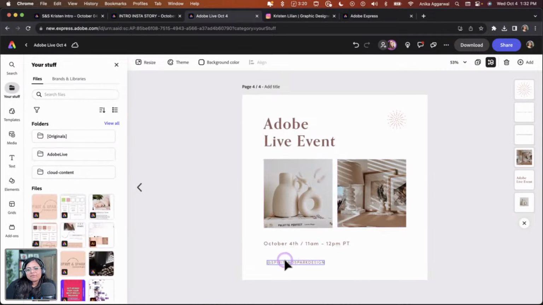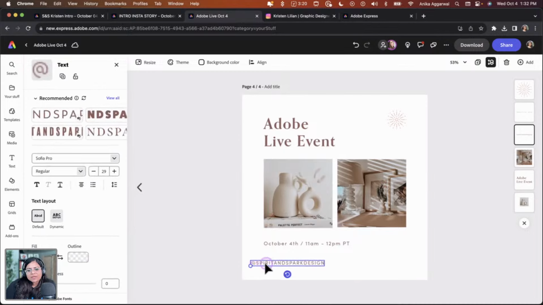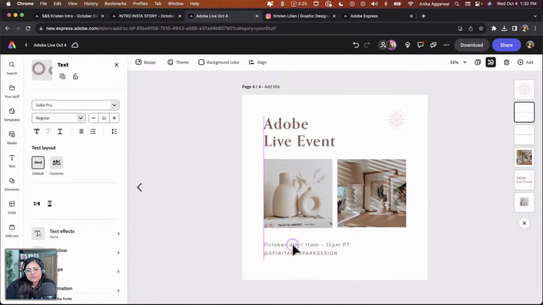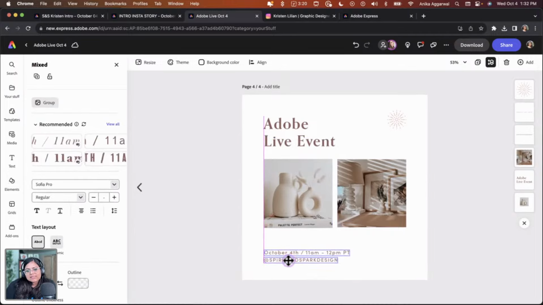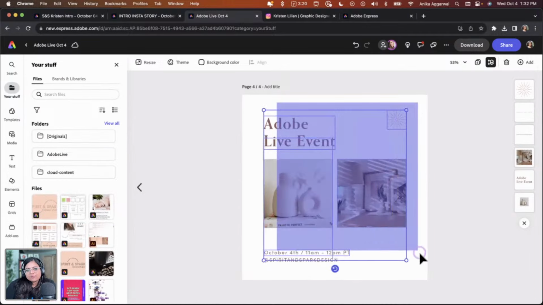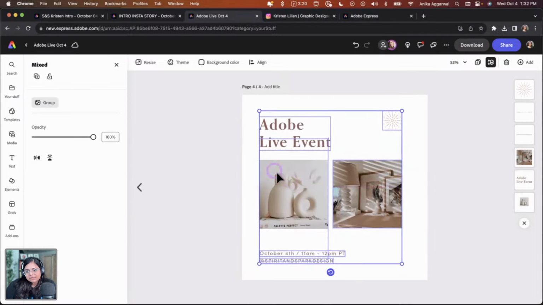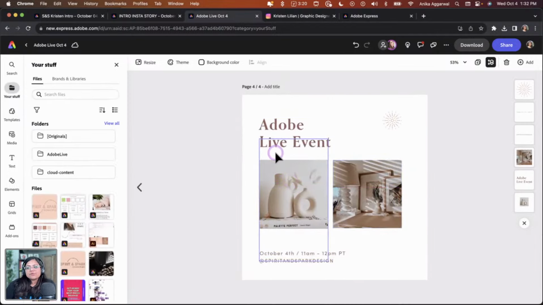And also remember, whenever you're creating anything for social media, make sure to export it. If you're doing it for the first time, exporting and seeing how that actual design looks on your phone is a great idea, because that will give you perspective on how to create those things in the future as well. I feel like this is cool, but this actually doesn't tell me what the live event is about.